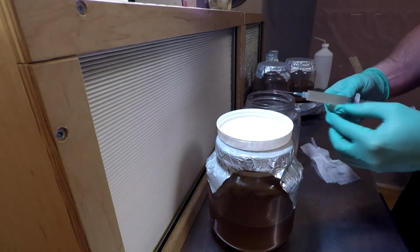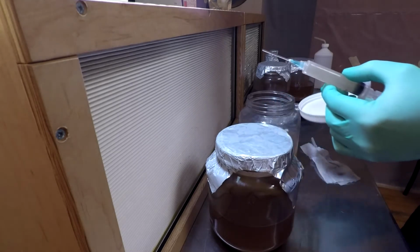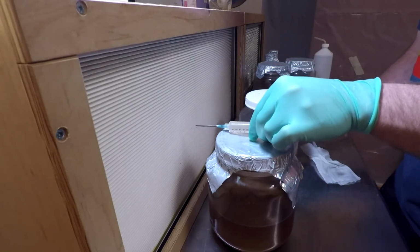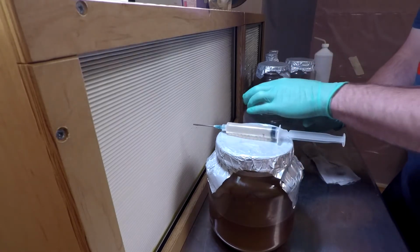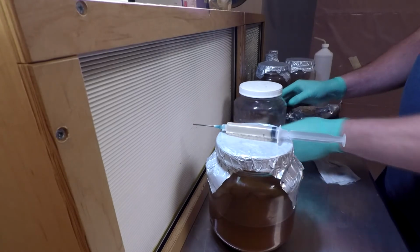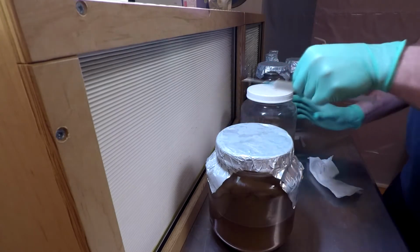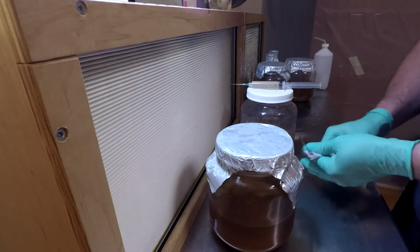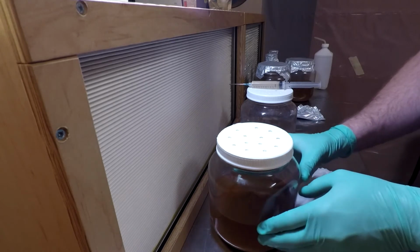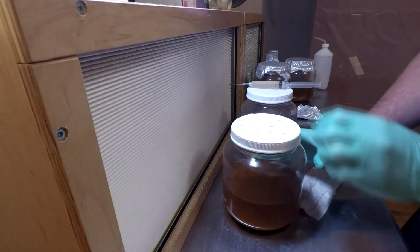You can see I just sucked some of the liquid culture up. I'm going to go ahead and re-lid this because I'll be using some of this jar to inoculate grain bags as well. Now I'll hold the syringe, and then I'll just put 2 cc's into the half gallon jars and 1 cc into the 500 milliliter glass. And that'll be enough to spread it out.